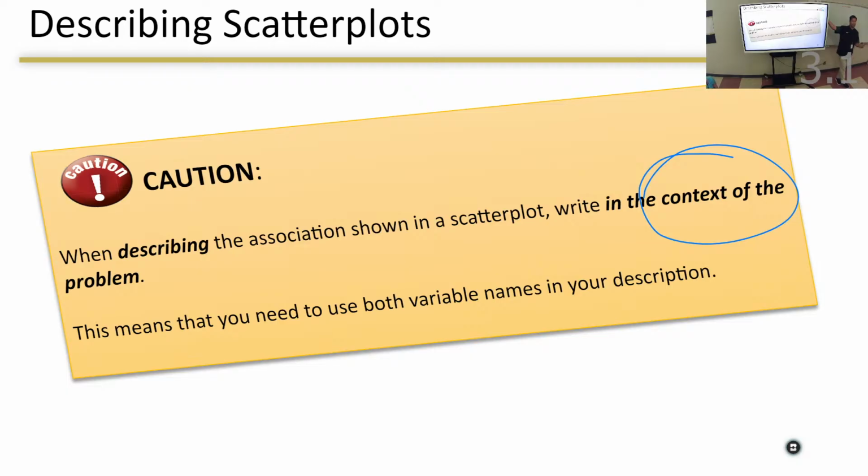I go back to the question that I had to grade last year. It was actually a shape, center, spread question. And it had an A part and a B part and a C part. And as long as you put context in one of those three, you were good. But it had to be in one of those. Most put it in the first.